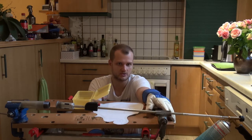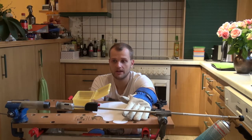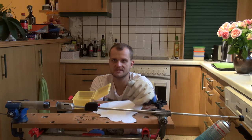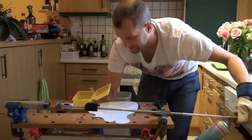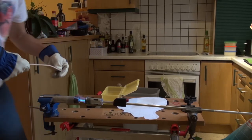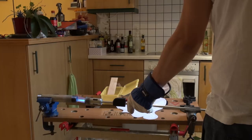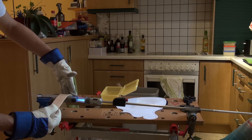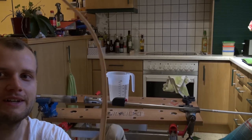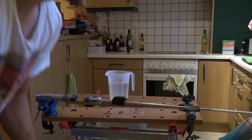I've set it up this time so I can do it alone — my dad needed to go, he was helping me earlier. I'll give it another try, and if this is not working I'm going to try something else tomorrow. But I'm quite optimistic this is going to work out. And it looks pretty bent to me — I think I finally got the hang of it!